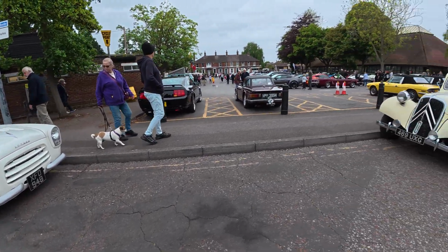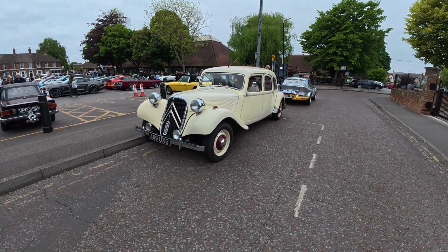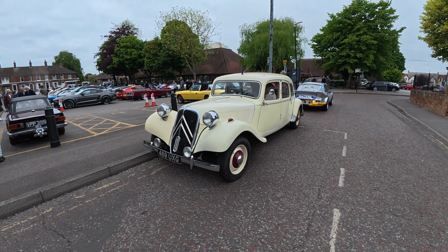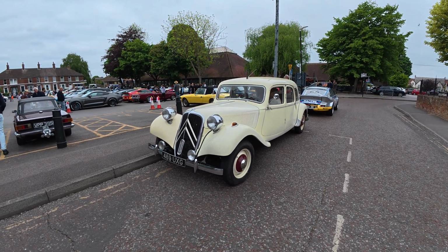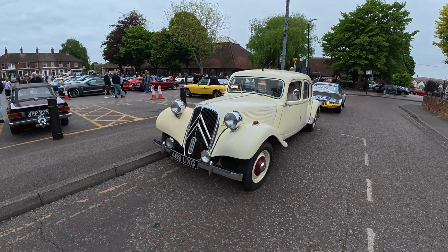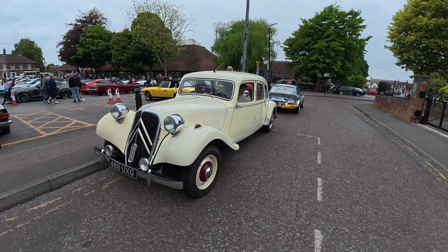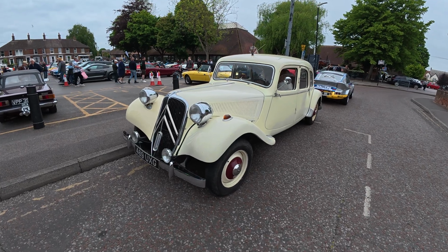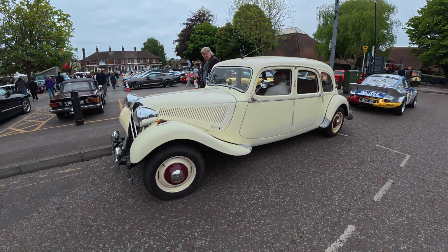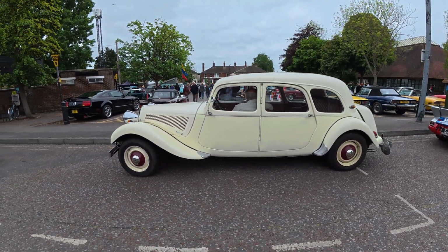If we go around here. Ooh, what's this? That looks like a Citroen, Citroen Traction Avant. Interesting around the aerial, seems to be a bit of a weird symbol. Right, I think that might be the Free French symbol. But yeah, this is pretty advanced for its time. It's front wheel drive.